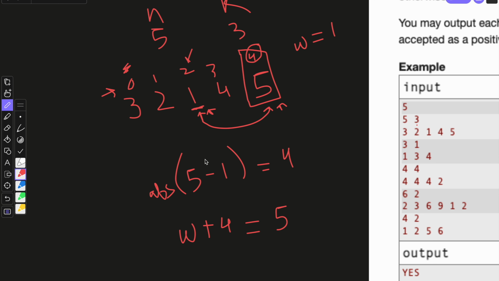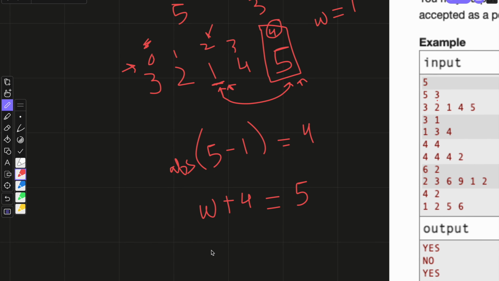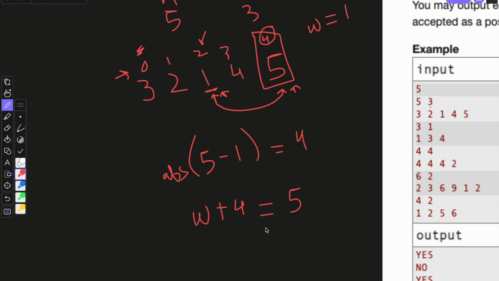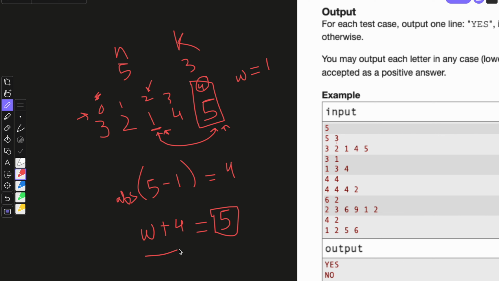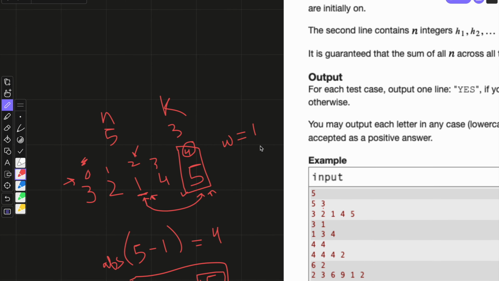Now we have to check whether the water level that is going to rise is more than the current tower or not, whether the water level allows us to jump or not, because at the end we have to reach here only. In order to understand this condition, let's see the example given in the question.